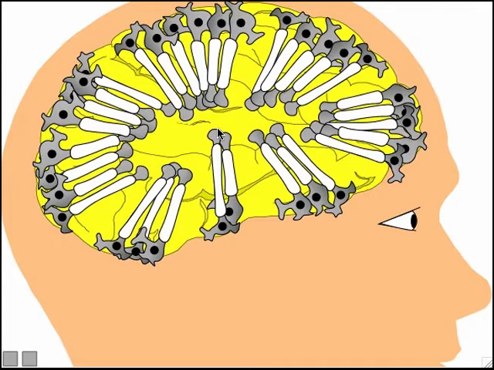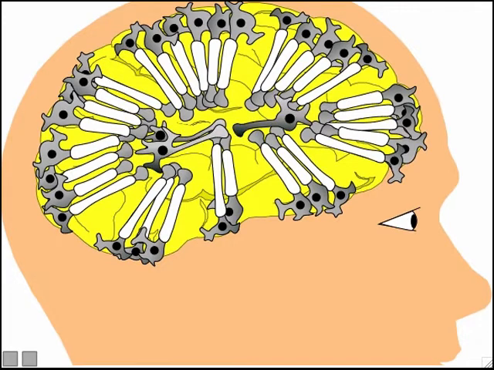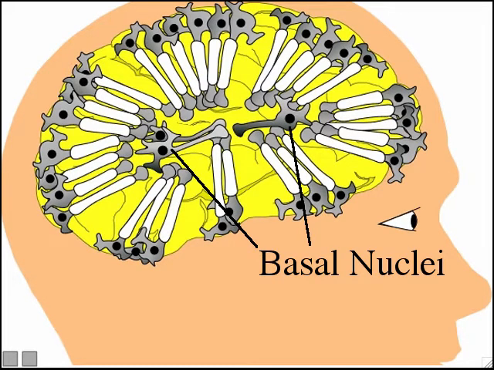Within the cerebrum are some areas called the basal nuclei. And remember, nuclei means where there are clusters of cell bodies in the central nervous system. So that's going to be a type of gray matter, right? So the basal nuclei are where you find cell bodies of neurons that are not here on the cortex of the cerebrum. The basal nuclei are deeper in the cerebrum.